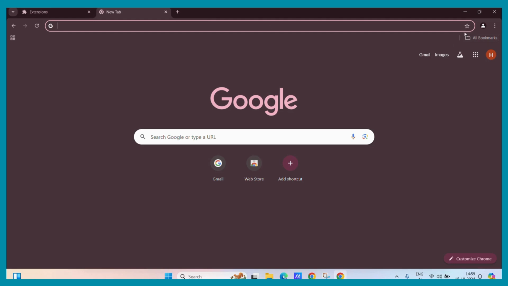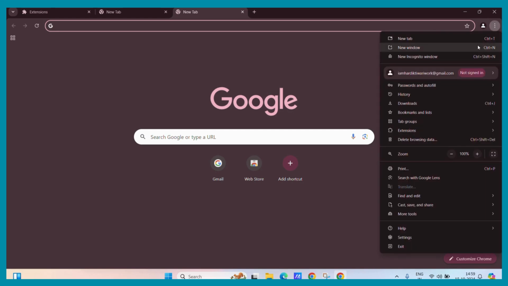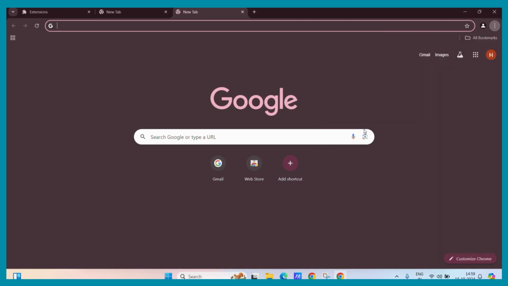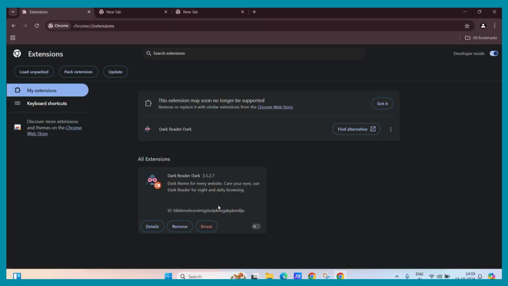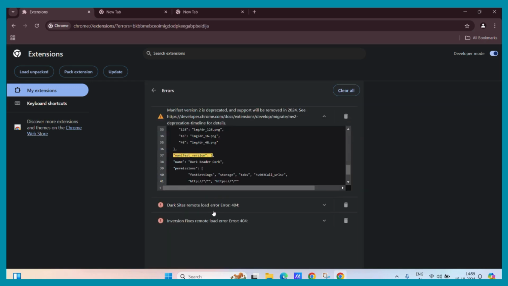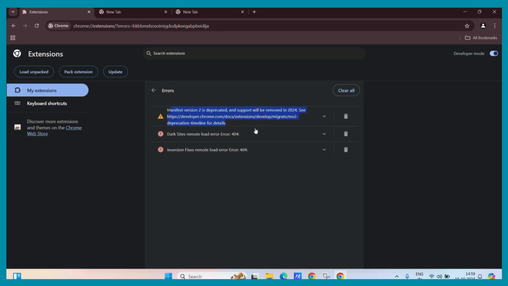Now you can also test it out to see if it works or not by clicking on the three vertical dots present at the corner of your screen, then again repeating the same steps, and you can see that it is working perfectly. If there are any errors, you can simply log those errors from this particular button, and you can see that any error will be automatically logged in these files.